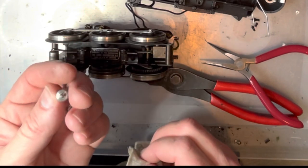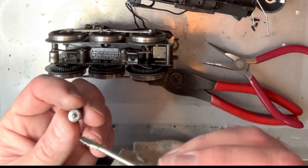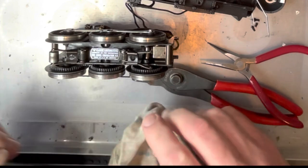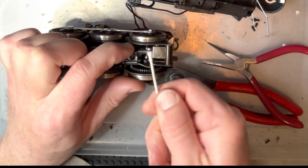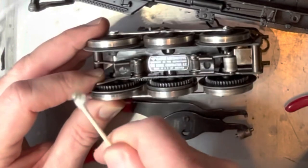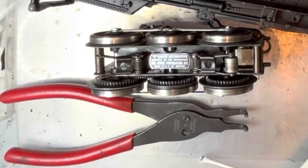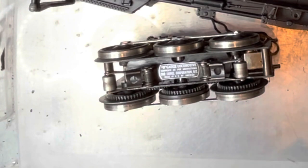Since I was having that issue with the E-Unit tripping back and forth, I figured I'd check out the rollers. I pressed one of them off and I'm just cleaning it up. I was wondering if it was the other style where the post goes through the center of the roller in two separate pieces, because then it can get dirty inside — but this is just one piece. So I'm just going to clean it up a bit and put it back, then clean up the other one. You want it to be tight enough that it's not going to fall out, but loose enough that it spins freely. You can use snap ring pliers to press it apart or just a regular pair of pliers. By doing this and cleaning up these contact points, it should actually help the E-Unit work better — make sure it spins freely but doesn't come out. And hopefully that will fix that issue I was having.